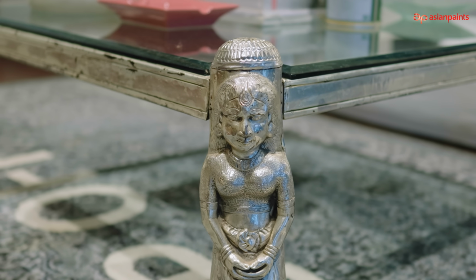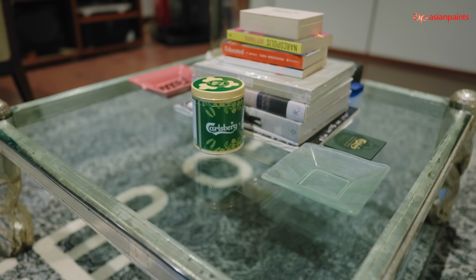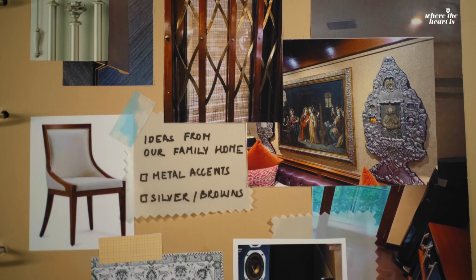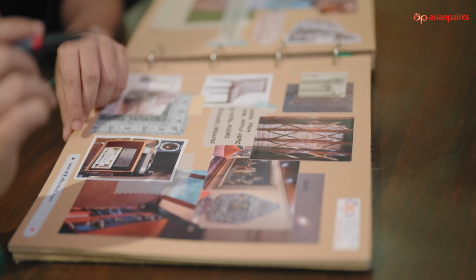It kept alive the idea of carrying on things, right? Tradition, the ideas, the aesthetic choices that you see in the Juhu family home, a piece of that carried over into this. Instead of just sitting somewhere collecting dust, it's now being put to such fantastic daily use. It also reminds me of home and family in a way. So I think it was kind of meant to be with this place.